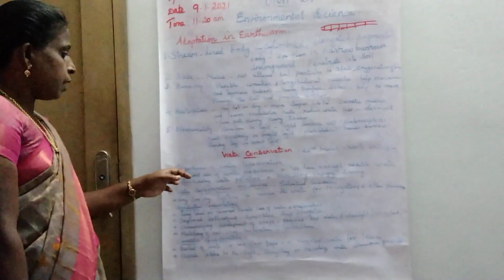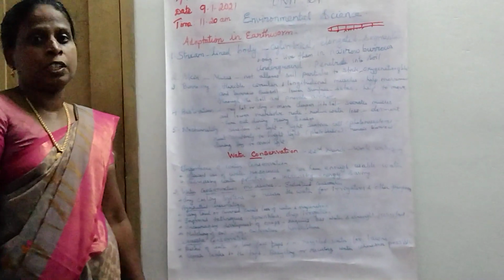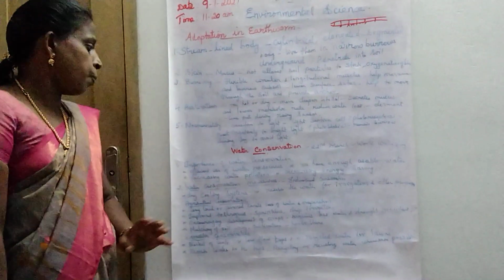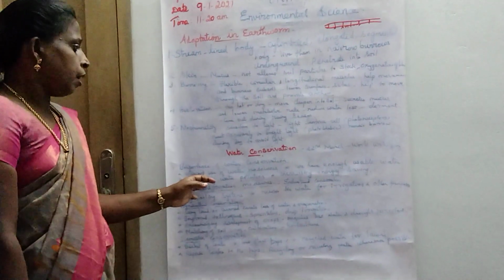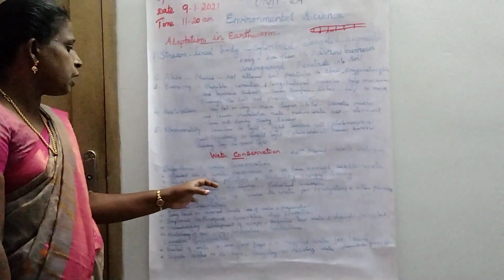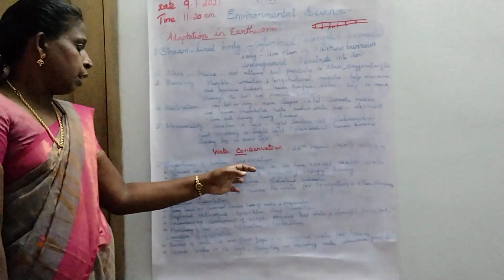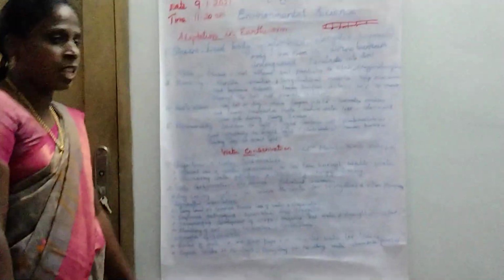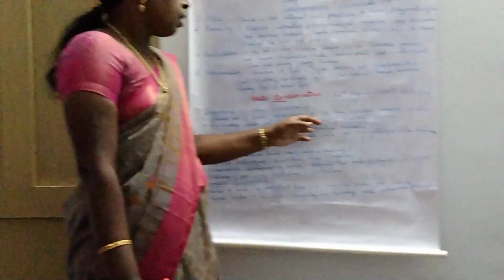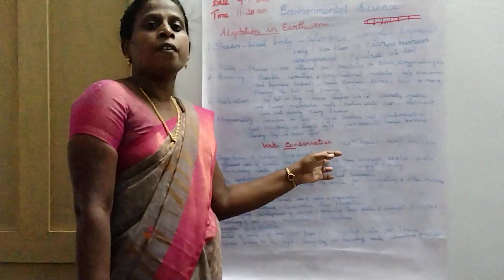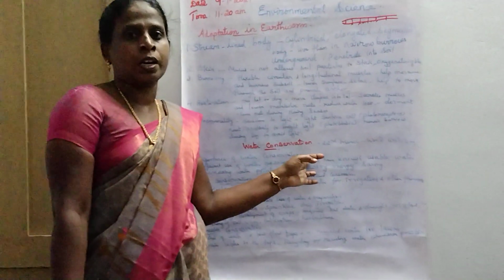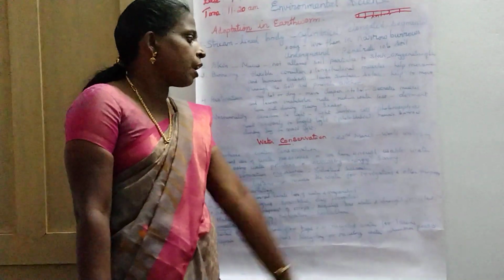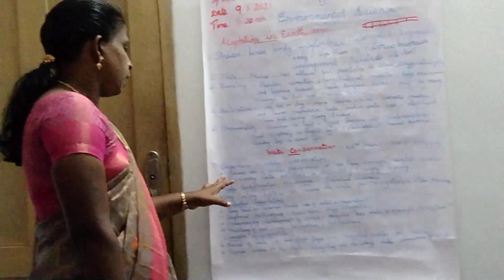Next is the importance of water conservation. What are the importances of water conservation? The first point, it creates efficient use of water resources. The second point is, it ensures that we have enough usable water. If we are conserving the water, we ensure that we have enough usable water.